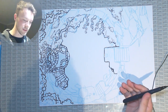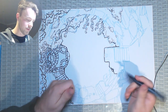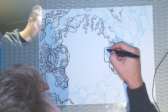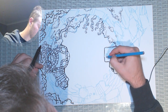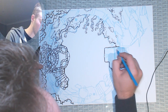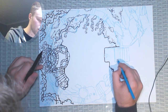Lost. Where did I put my lid? Anyone see a lid? Hold on. Found it. Okay, and then we have the edge about thick. Pencil this in first. I'm working with this blue so that I can easily remove it with a filter in Photoshop.